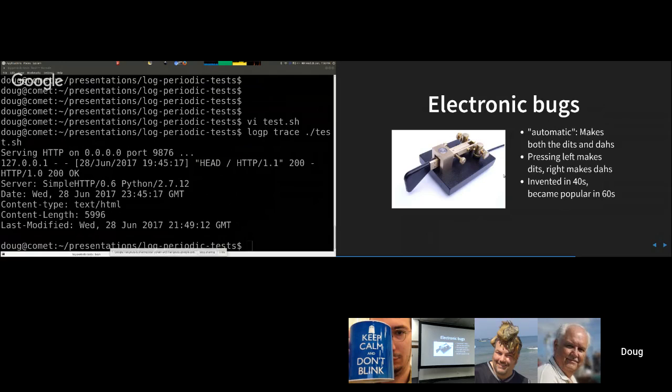One of the interesting things about the perfect timing of the symbols is that it eliminated what operators call the fist of an operator. Previously, based on the style of keying, you'd be able to recognize individual operators, and they would say, oh, that's Jimmy over there, I know his style because he creates his dits like this and his dahs like that. But with the invention of the electronic key, everything is perfectly timed, so it gets rid of the fist, which is like being able to recognize someone's voice or something like that.